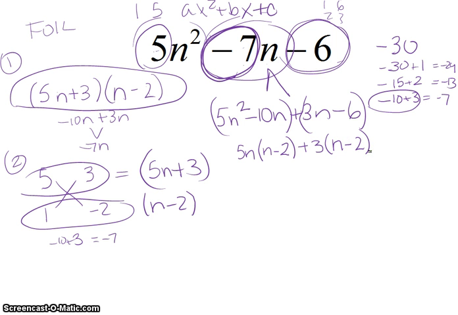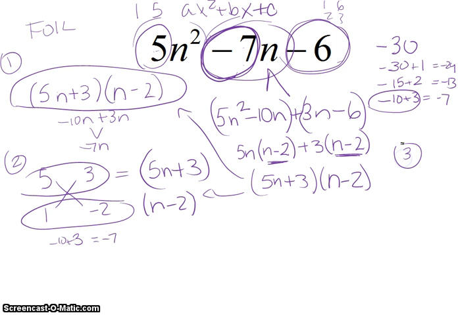And then what we notice in this method is that this binomial is the same as that binomial. I have the same binomial in the parentheses. So then I'm doing a reverse distributive property. I have 5n plus 3 by bringing these two terms together times n minus 2. And that is my factored quadratic, and you can see that it matches method 2 and it matches method 1, and it's just yet another way to factor a quadratic.